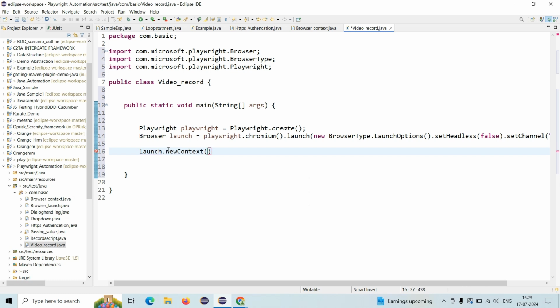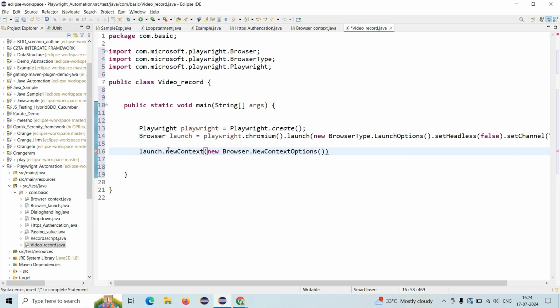I'm going to add a new context here. New context options, we are going to use it for various things. Last time we saw how to do authentication with the help of new context. New context can be used for various things, for example isolating cookies, isolating storage, and changing from one state to another state. We also saw last time how to use new context for one browser to another browser. Now we are using new context here to capture a video also.